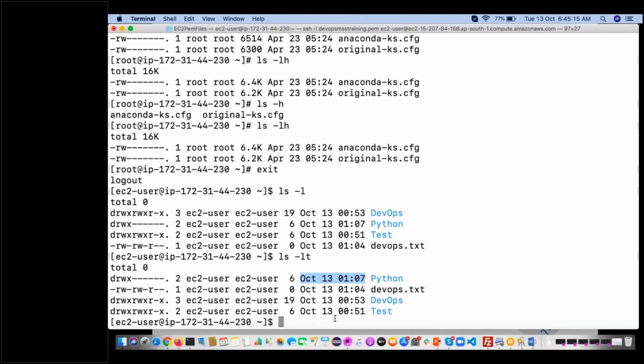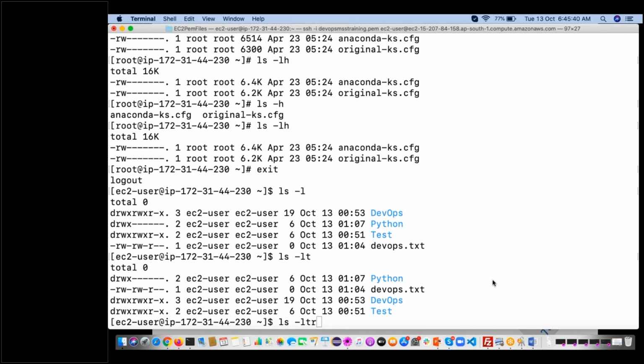Now I want to display in the reverse order. Whichever files or directories were created long back should be at the top, and whichever files I have created just now should be displayed at the bottom. For that, along with lt, you should use R. R means reverse.